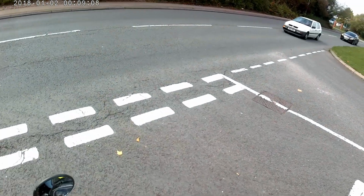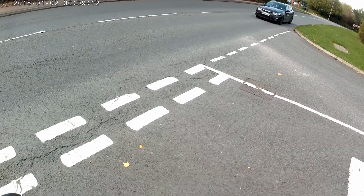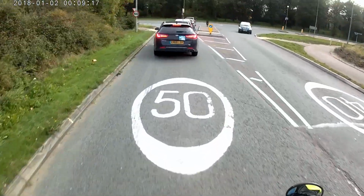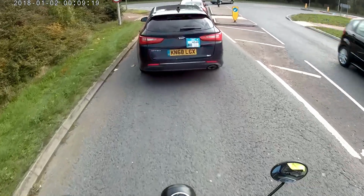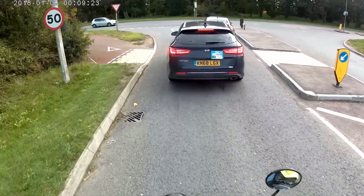So we'll take it the same sort of route. We'll be looking at spec, comfort, price. So as you'll see, Dave is also with me on this test ride on the Royal Enfield. We were going out for a test ride, so why not?